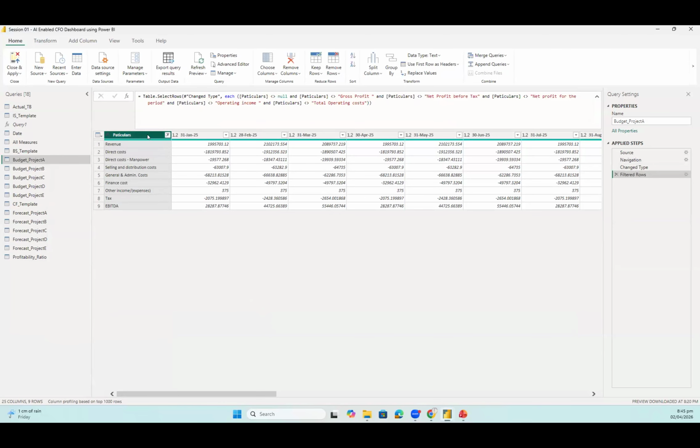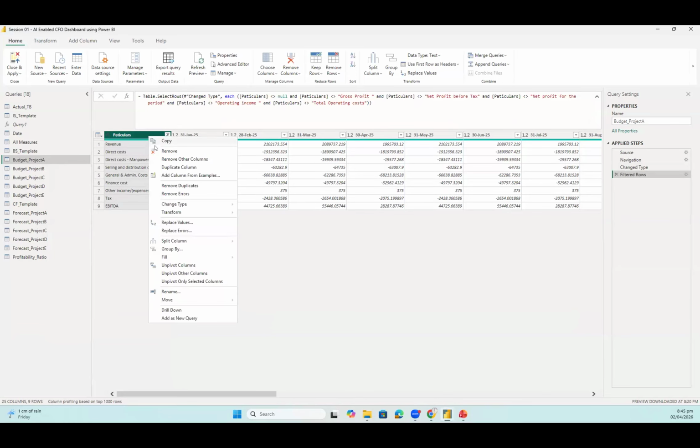Now, the second thing which we will do is we will right click on a particular column and choose the option unpivot other columns. Okay, are we done with the same?